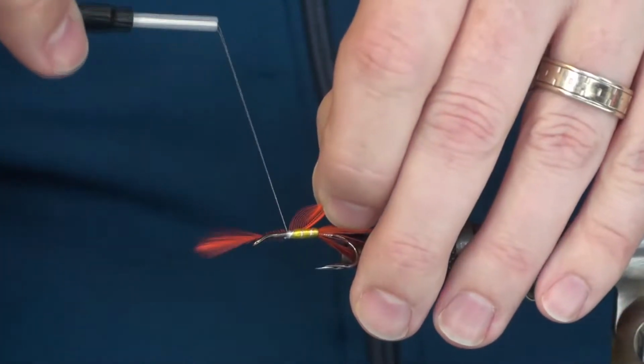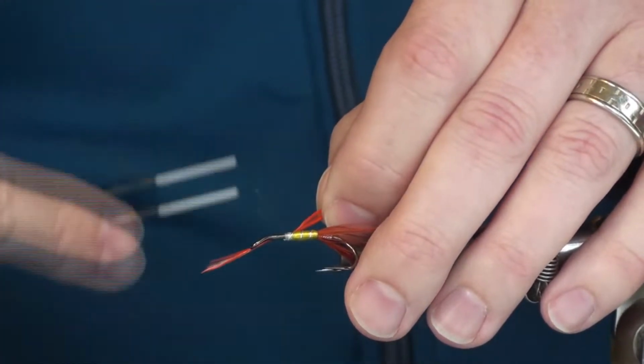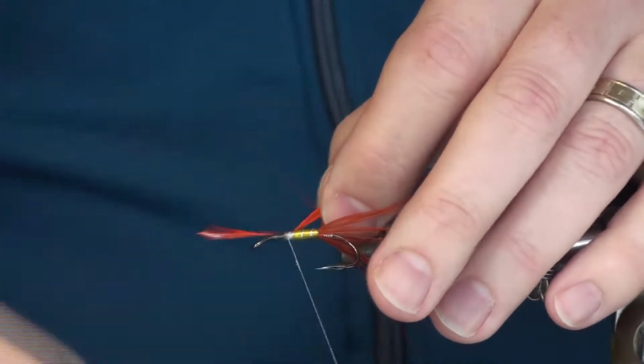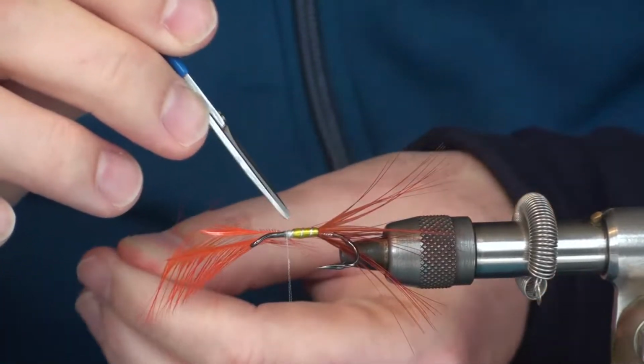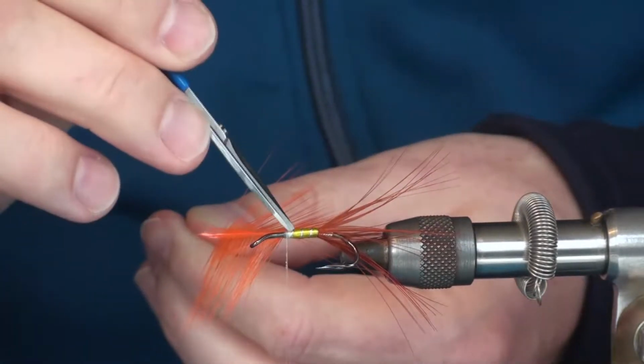So just tie that in at the side. Just make sure that doesn't go anywhere. Then use the back of your scissors. Stroke those fibers back.